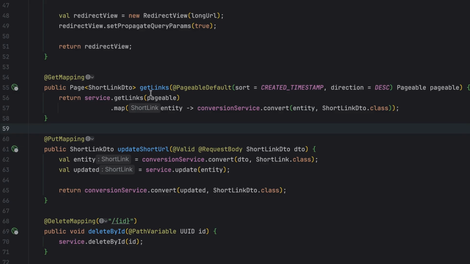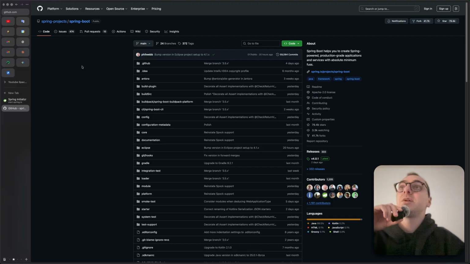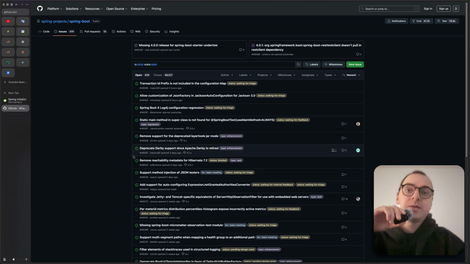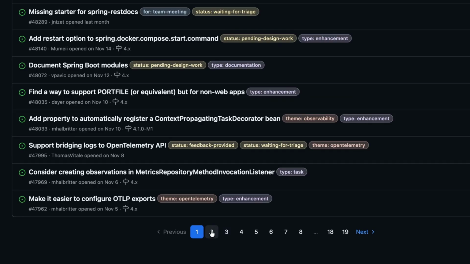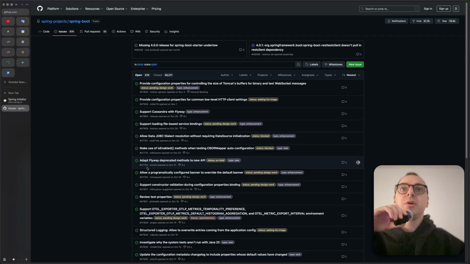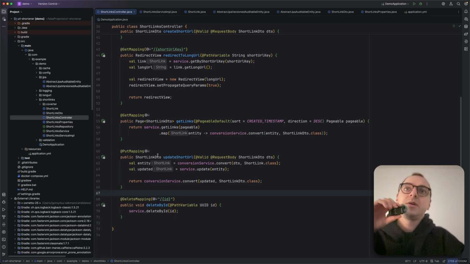The next is getting multiple short URLs at once. The best practice is pretty simple. You do not query the entire database and return a huge number of entities. Instead of that, you return them in pages. And what I mean by pages is what you see on almost every website. This huge list is broken down into smaller pieces called pages, and you see those links at the bottom. If you click on 2, the next chunk of the data from the database would be loaded, and this allows faster loading, less mess, and easier navigation. Then here goes update.